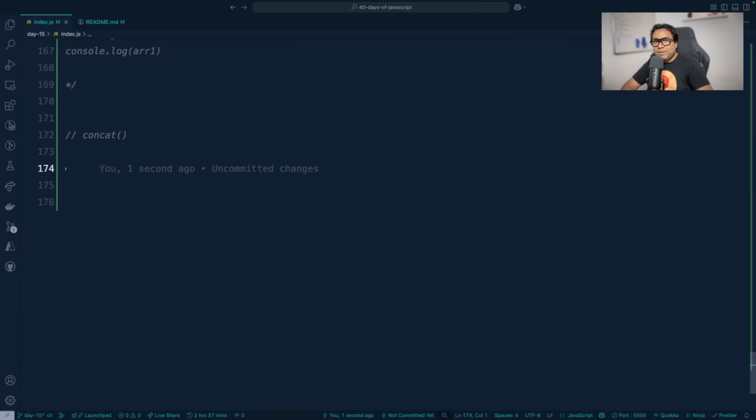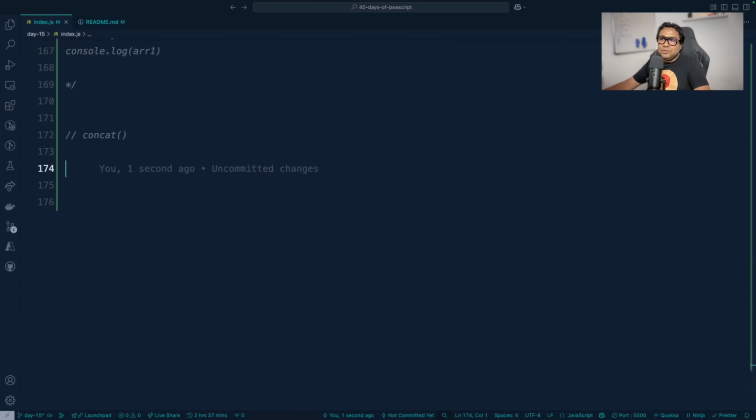The concat method basically merges one or more arrays and then returns the merged array. We have already seen merging two arrays using the spread operator, isn't it? Similar to that, we can also use the concat method. And the concat method is also an immutable method. It means that if you're performing the operation on the array using the concat method for concatenating them, the source arrays are not going to get changed.